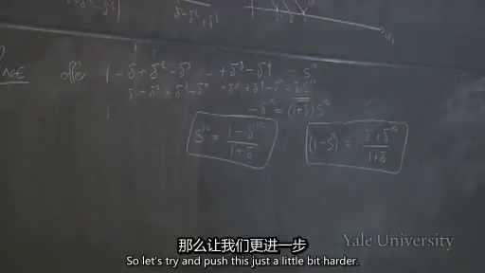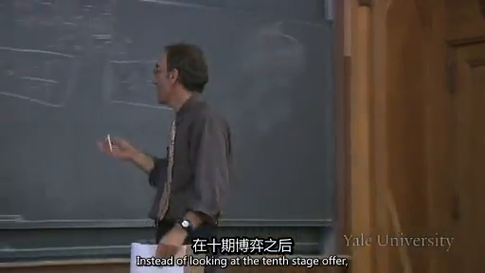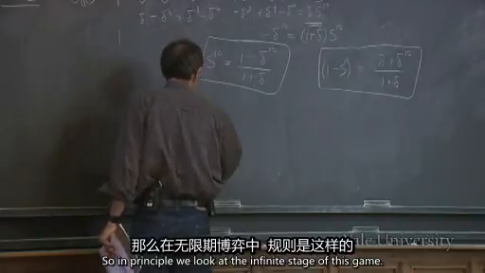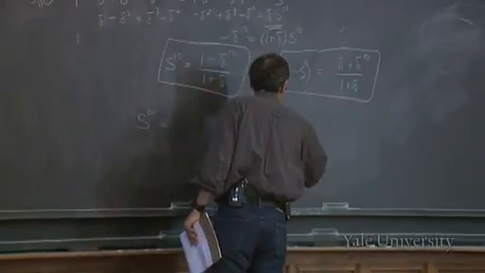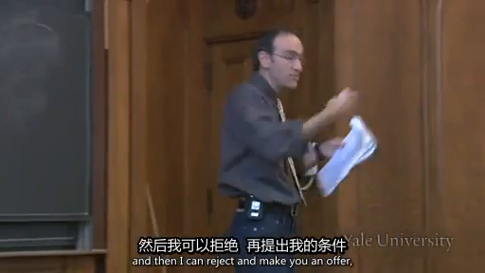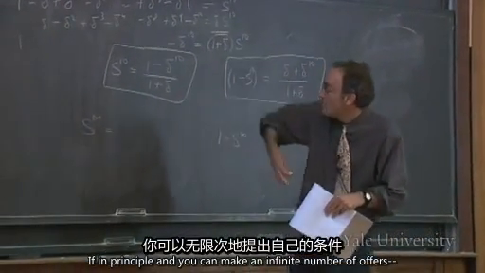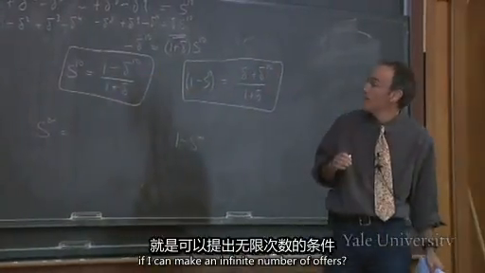All right? So let's try and push this just a little bit harder. Instead of looking at the 10th stage offer, what if we look at the infinite stage offer? So what if in principle we look at the infinite stage of this game? I can make you an offer, you can say no and make me an offer, and then I can reject and make you an offer, and then you can reject and make me an offer, and so on and so forth. So we look at this term, if in principle you could make an infinite number of offers. So what's this term going to look like if I can make an infinite number of offers?